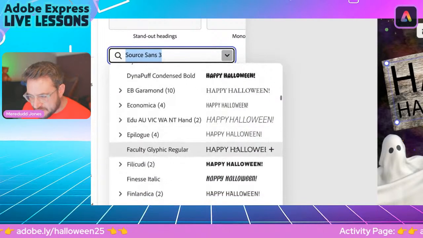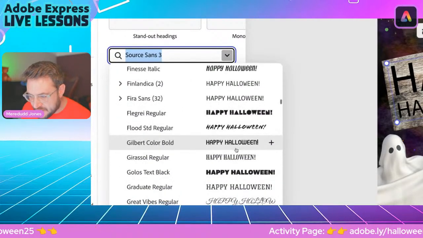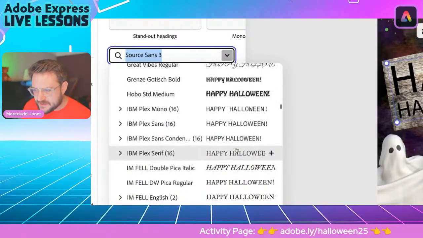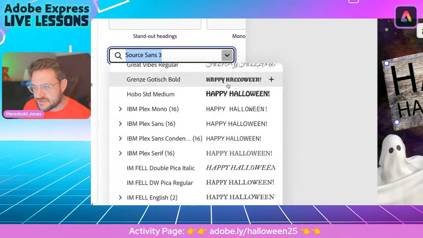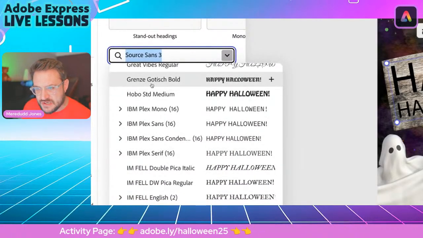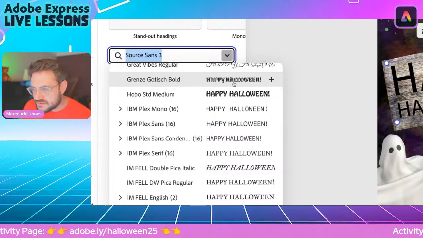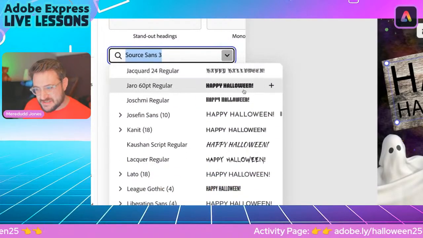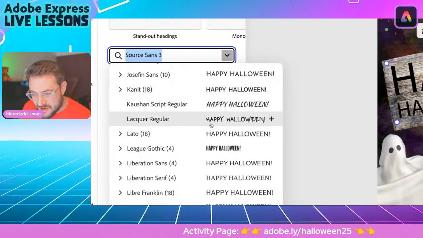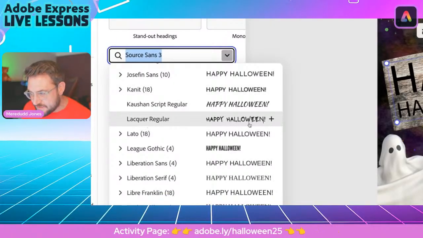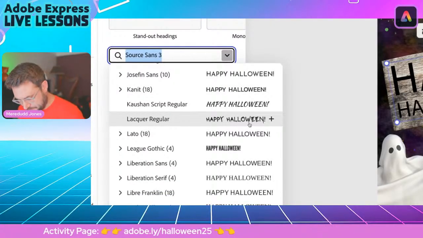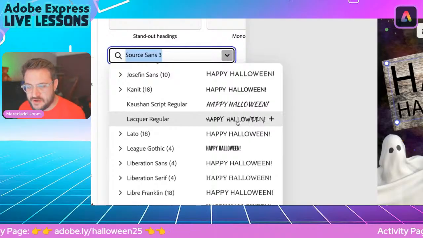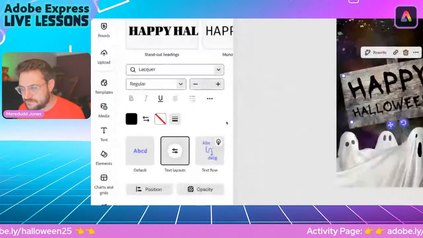It doesn't have to have kind of paint dripping, but it would be great if there is. I think I've seen, that's a good one. That's a good spooky font, isn't it? Grenz Gotisch Bold. I do like that. But I've kind of committed to this kind of drippy paint now. Oh, here we go, look. Lacquer Regular. Drippy paint. Maybe I'll use that other font on the iPad. Starting with a G.